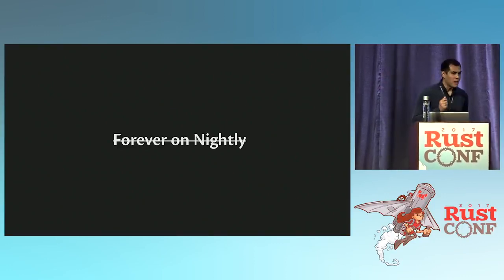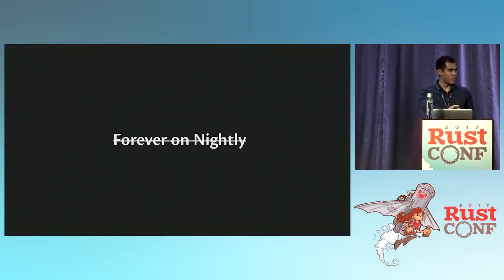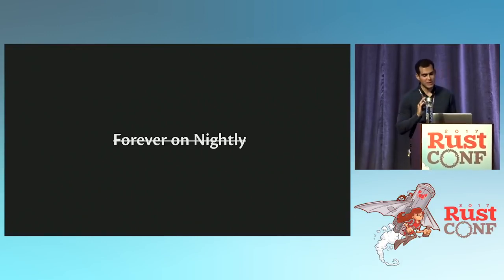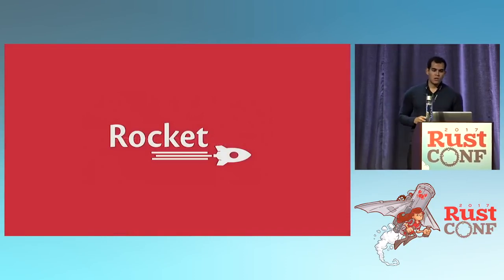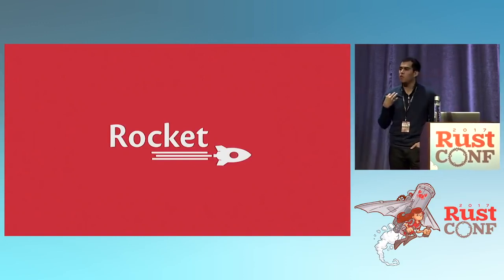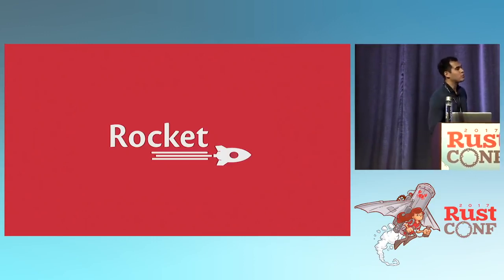It will work on stable, and I'm committed to having it work on stable as soon as possible, including writing code in Rust. To make Rocket happen, I had to write a bunch of code in the Rust compiler, and I'm committed to do that again to make it work on stable as soon as possible. So that's Rocket. That's all I have to say about Rocket and code generation. Take a look at code generation. If you're trying to do something the computer can do for you in a really nice way, take a look at code generation. The APIs will get much better.